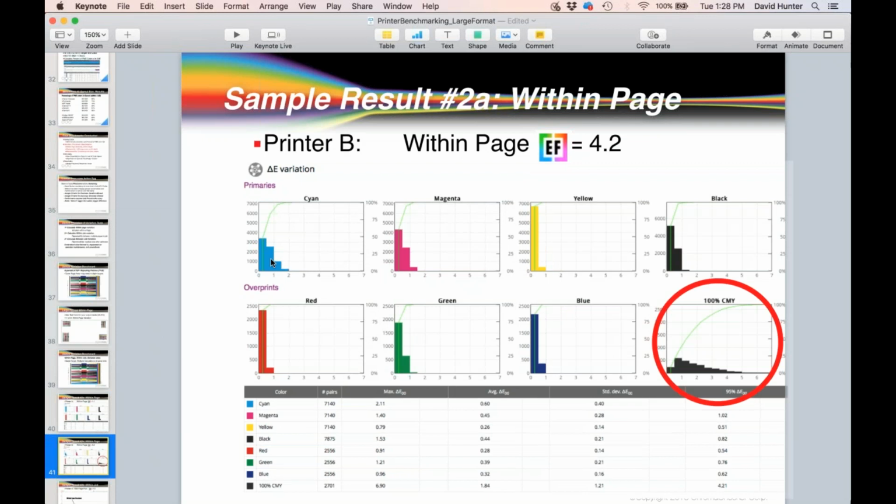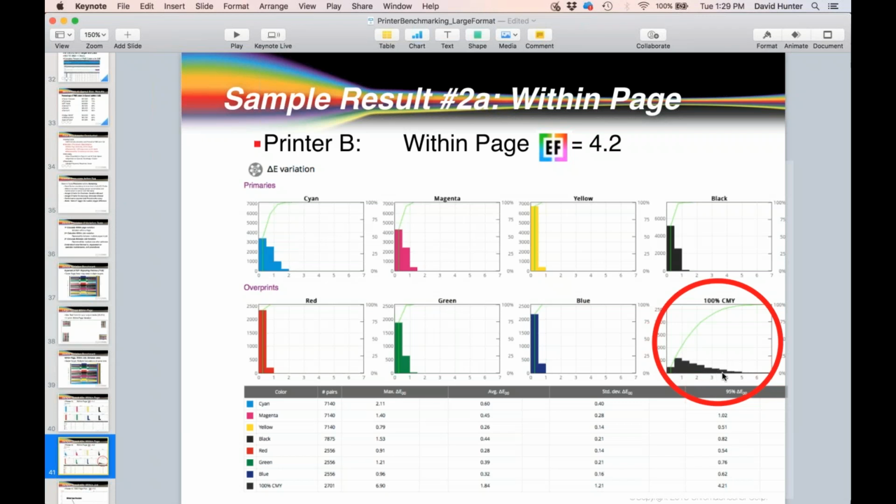This device is not so precise with not only the solids, but look at the 3-color gray. This is the 100 cyan, 100 magenta, 100 yellow, 0 black patch. This is routinely the most volatile patch that we have in printing. And on some printers, even though it could be dry ink on paper, wet ink on paper, the way that the ink forms the chemical reaction with the paper, the variation in the color of this patch can be quite extensive. Here you see the peak delta E is 6.9 delta E, and the 95th percentile is about 4.21.